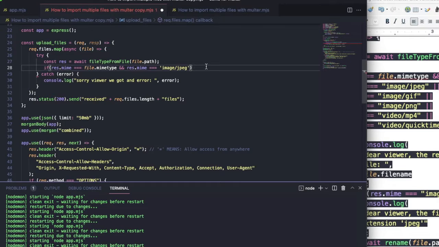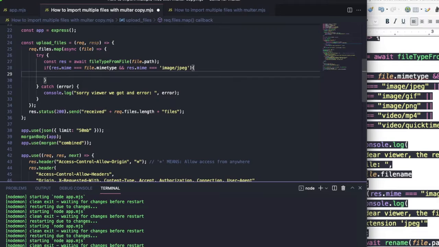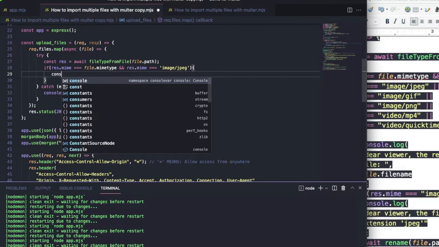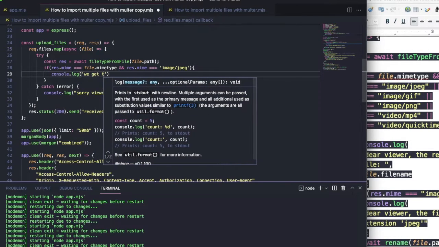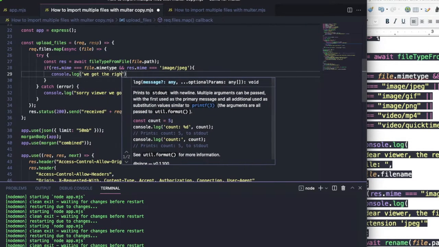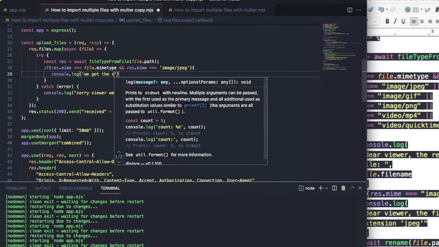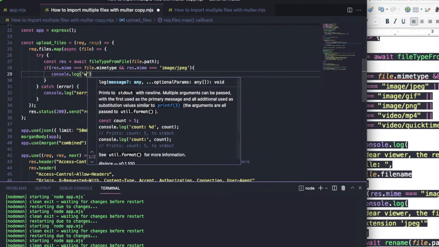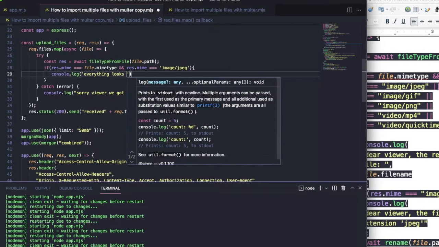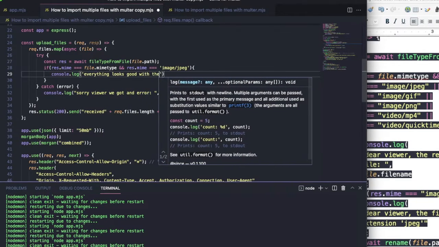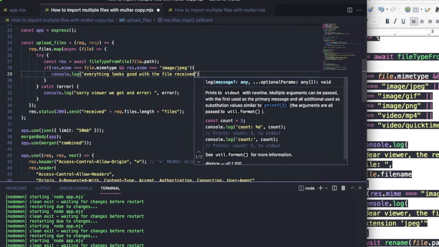But if one of them doesn't happen, okay, so we can send a message to the console.log. We can say everything looks good with the file receipt.